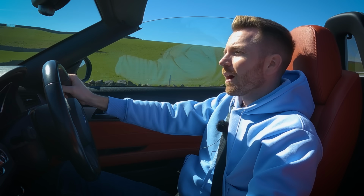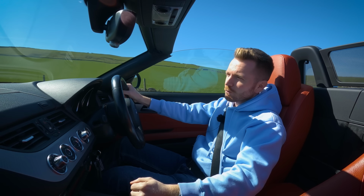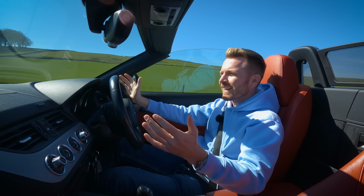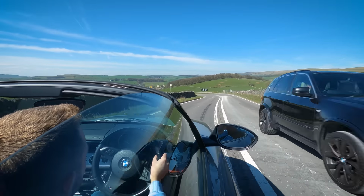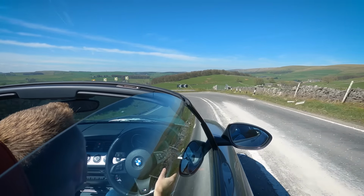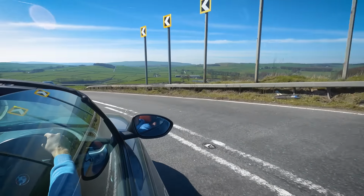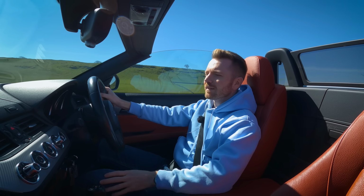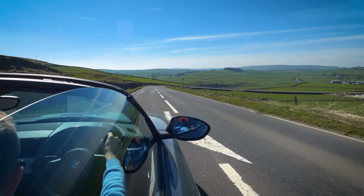Now, anyone considering buying a car like this will be most concerned by the way it drives. Is it fun? Is it fast? Does it handle well? Good questions. Here's what I know. Yes, it's fun. On a day like this, you really can't beat it. The steering's precise, even though it uses an electronic system rather than hydraulic. It's very well weighted. It's been calibrated nicely. You sit down in it nice and low, so you feel connected. Everything's within easy reach. It feels like a proper driver's car.